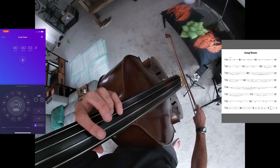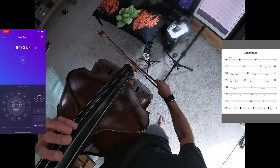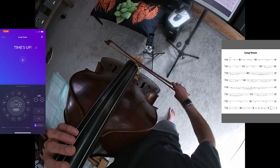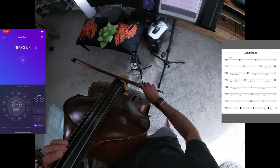I'm going to skip the repeats just so you get the idea. 4s, 1, 2, 3, 4, 1, 2, 3, 4, 3s, 1, 2, 3, 2s, and maybe not the whole bow. For me, that's the idea.